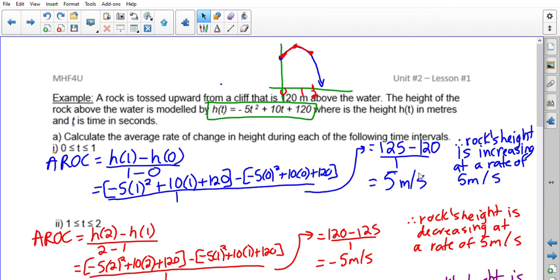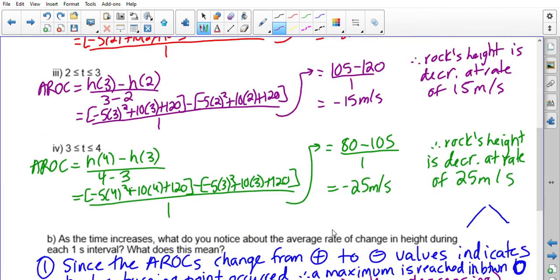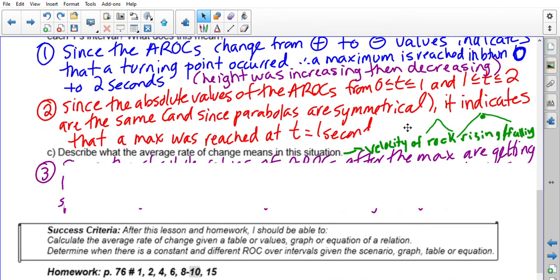So this is why I have a diagram up here. Right, so we have our blue parabola. Okay, the slope of the secant line from 0 to 1 should have the same absolute value as the slope from 1 to 2. So the only way they can have the same and be symmetrical is if there was a max reached right here in the middle. Okay. And that's something we could only conclude because of the absolute values being the same on left to right. Okay, and knowing what we know about parabolas.